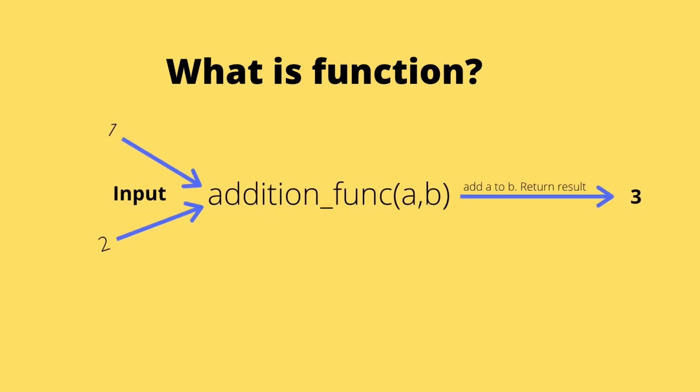Alright, so let's take a look at some examples we have here. We have created a function called addition_func that has two arguments, a and b. What we want to do is, at the end, create the sum of these two parameters and then return it back to the user. So in this example, we have 1 and 2 as arguments. They are being fed into this function, and then at the end, we return the sum of these two arguments, which is 3.